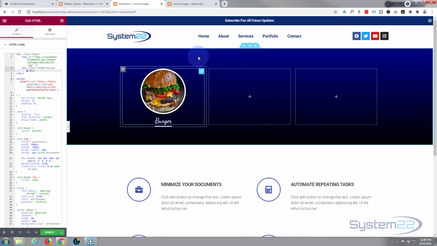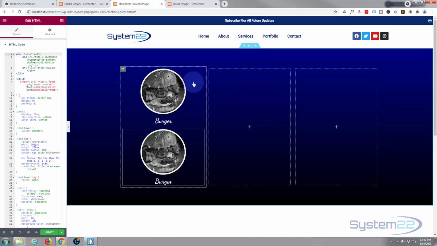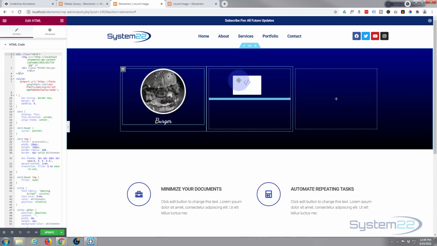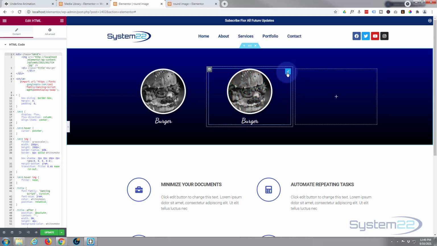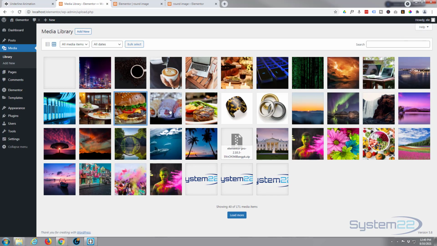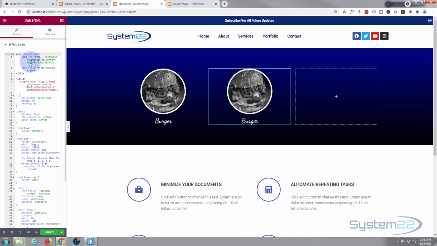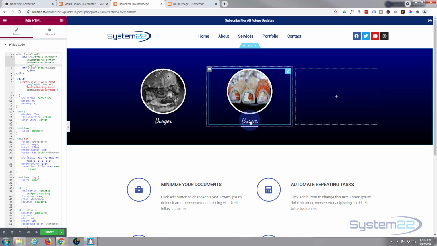Great. Well, let's duplicate this and rinse and repeat till we've got a row. So I'm going to duplicate. I'm just going to drag one of them over. It doesn't matter which one because they're both exactly the same. We'll go into this one now, and let's find a different image. Got some sushi right there, that'll do. Copy URL. Back to the site. Again, replace the source, being careful not to lop off those inverted commas again. There we've got our sushi there. Of course we want to change the name.